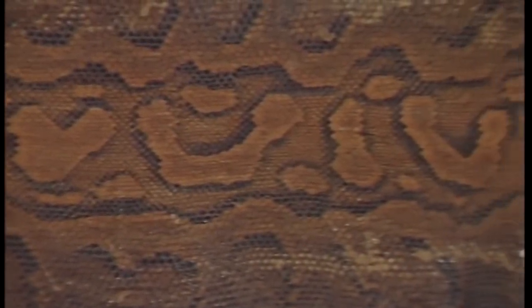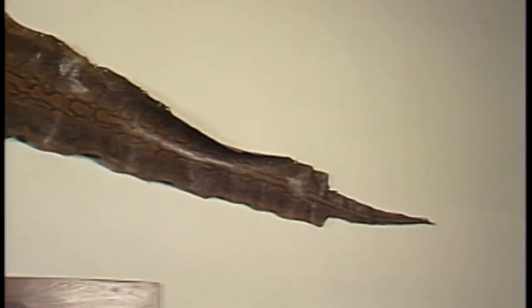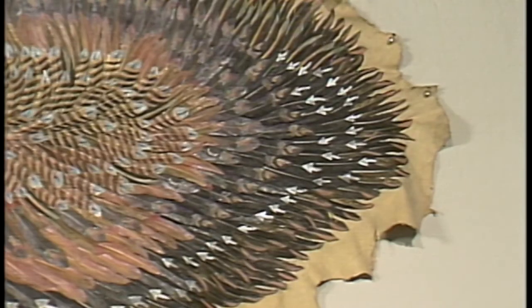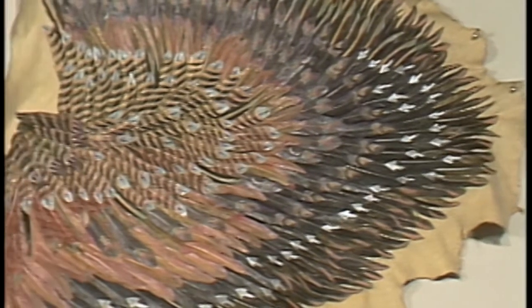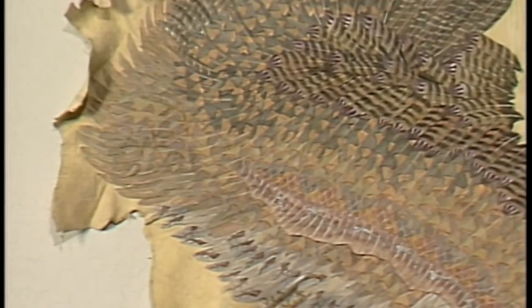They didn't look like flat scales, they looked like tiny little feathers that were stuck on the snake. So then I started thinking, well, this might have been the original feather. Then I was painting these strange little symbols on the feather, but the first feather that I painted for a piece had the snakeskin print on the feather. I didn't connect it up, but after I looked at it, I said, oh, well, that's what I noticed on the back of some of the snakes, that it was a feather.